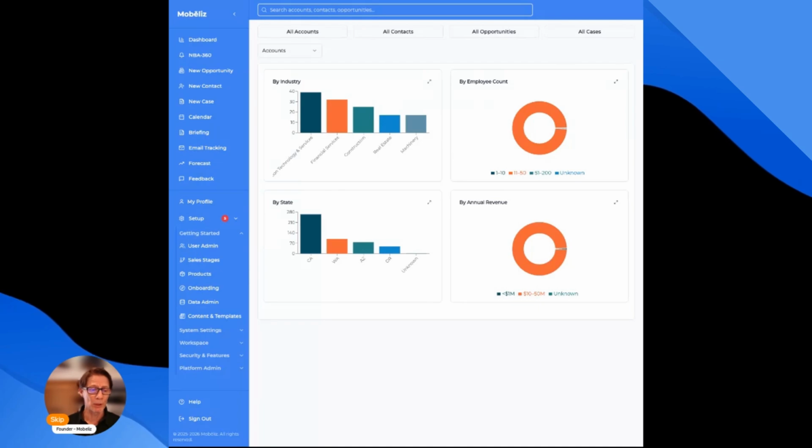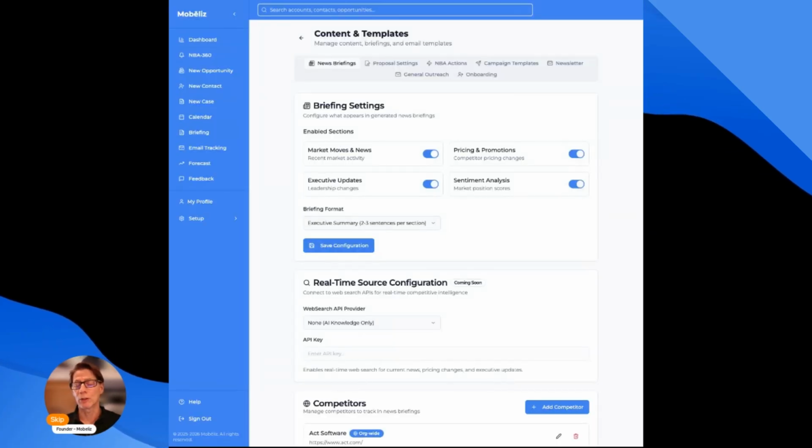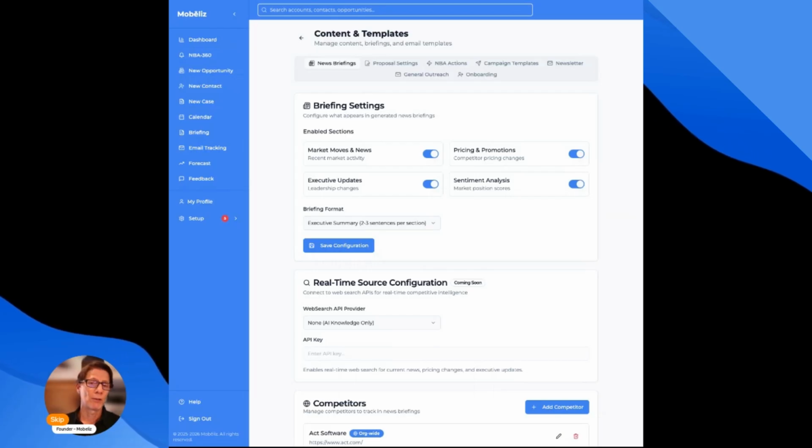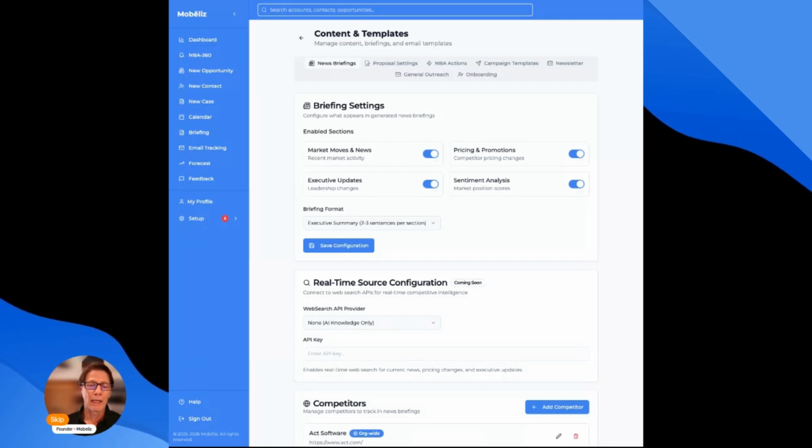I designed this to provide more power to the seller, so I'm providing them with access to a way to utilize generative AI in the development of these briefings. Now, you may want to only give this access to your administrators, but that's totally your option. And so we are talking about briefings.